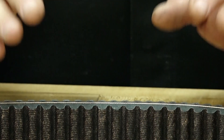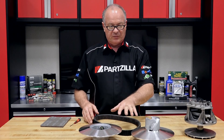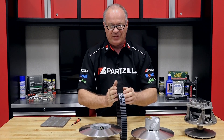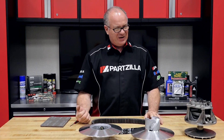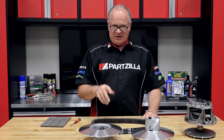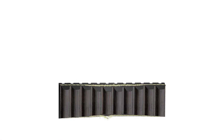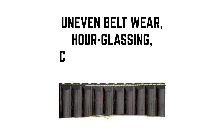What causes that is either the front or the rear sheave is not turning, and the one that is turning actually acts like a sander on that one area and eats into it. When that happens, you may not notice it at first, but over time when you go back to that same area, it's going to get a little bit worse and worse. And before you know it, you've got a big flat spot on your acceleration curve and the machine is acting really jerky when it's leaving the line.